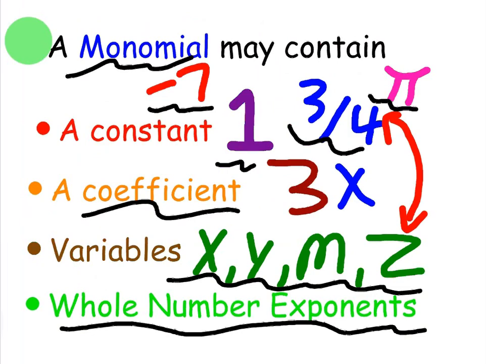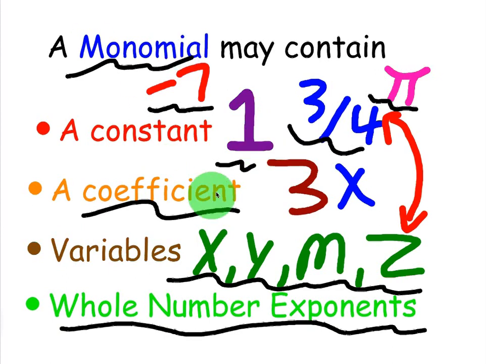So here we go. This is what separates a monomial from one that isn't. A monomial may contain a constant number. For example, any constant number: negative 7, 1, 0, even pi is a constant, even though it's a decimal that goes on forever. Any number that you can think of is a monomial. A fraction even would work, like 3/4. Those are all monomials. Another way to explain it, it's more concrete, exists more in the real world, like we talked about area or volume, or just a straight number. Any number on the number line is a monomial.